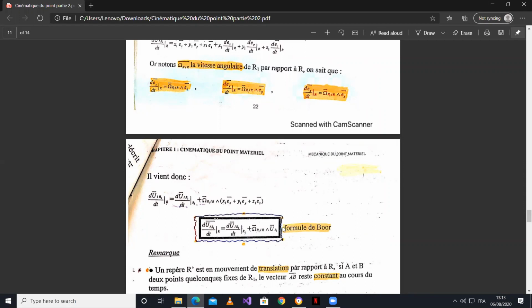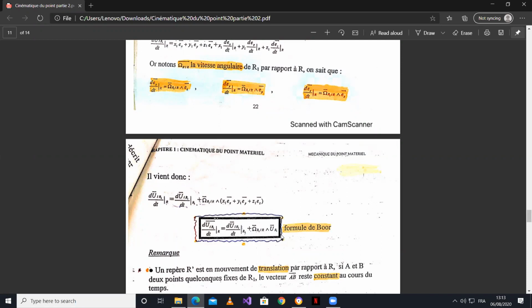Formule de Bohr. You guys have to know it. This formula is going to destroy you if you don't know it. You're going to make mistakes. Yeah, so you guys will do Mécanique du point, you graduate into Mécanique des solides. You will be working with Formule de Bohr through and through, because you will be working with more than one referential. You would be lucky to work with one referential. Mostly you are working with two referentials. And if you're working with two referentials or more, you are going to need to use Formule de Bohr, because you will be deriving expressions written in one referential in another referential.